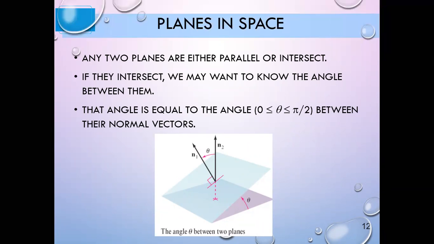Just like if I had two lines in two-dimensional space, that is in the XY plane, those two lines are going to do one of two things. Either they're going to be parallel. By the way, technically speaking, parallel would mean that they're the same line, but let's just pretend they're two different lines, okay? Two lines in the XY plane are either going to be parallel or they're going to intersect, yes?